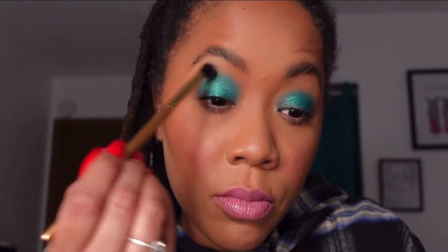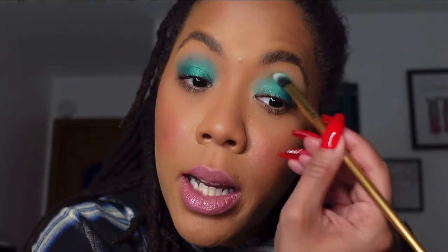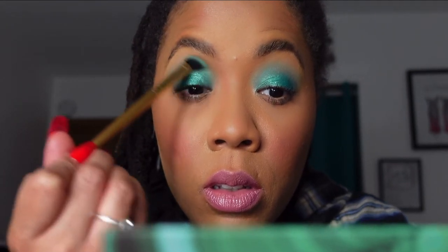That is really pretty. And then I'm going to take this color next to it called Maya. And I'm actually about to sweep that in the crease. So we're going to have this like blue green. Grab this brush. I like how these handles feel too. They have the name on the brush too. This is a tapered blending brush. So yeah, we're going to go in with Maya. And then we're going to need a clean blending brush just to blend it out. And this isn't a blending brush, but I'm just work with what I got in front of me. Then I'm going to take this lighter shade in here. It's like a brown. Just to help with the blending. I may have to use a blending brush.